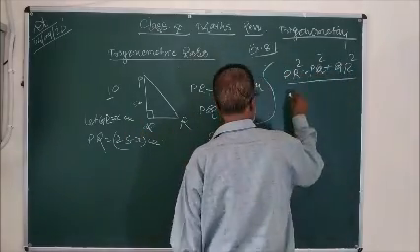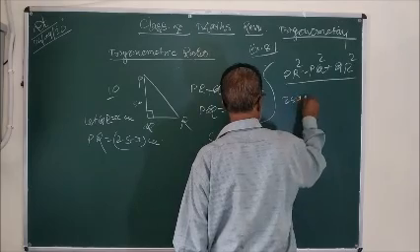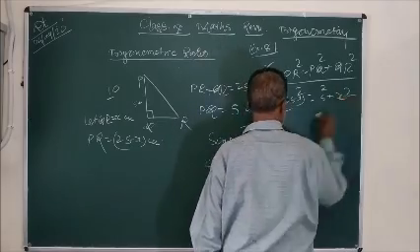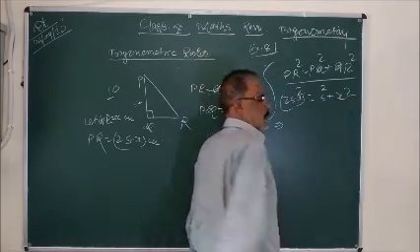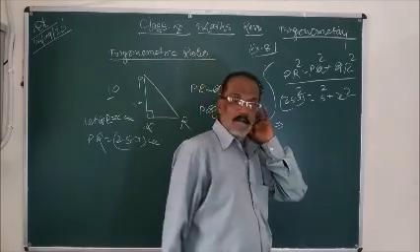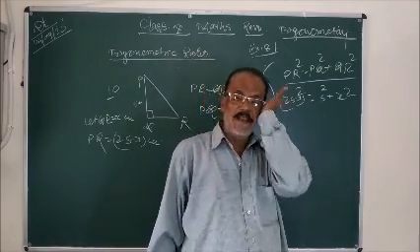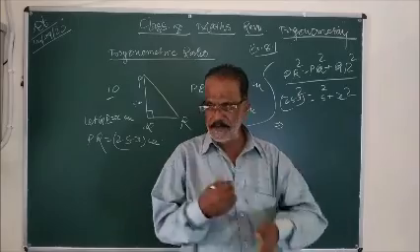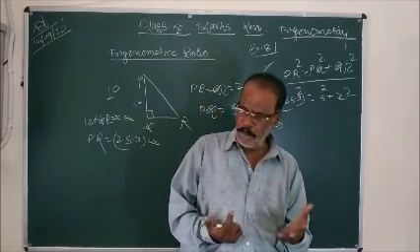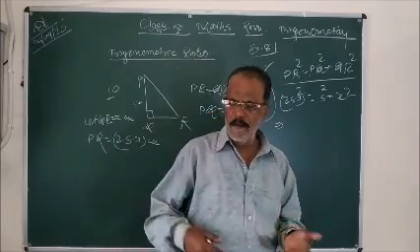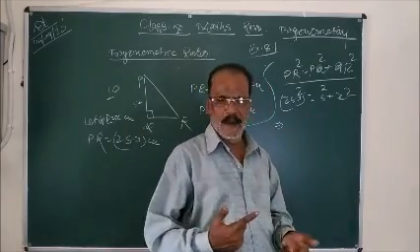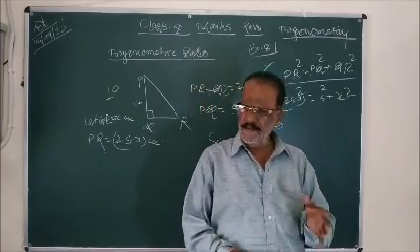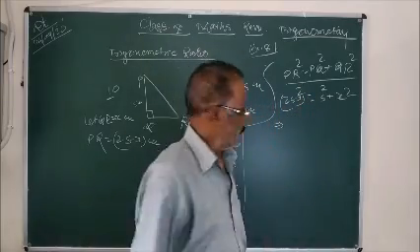Now you put the values. PR square means (25 minus X) whole square. PQ we have been given, 5 square, and QR we have supposed, X square. Now you simplify. Here we are coming into algebra. What I said, you are studying trigonometry and now you are entering algebra. I said all are parts, all are branches of mathematics. Sometimes we use algebra and sometimes geometry, and we use geometry in algebra like this. So all are related, and all these are known as mathematics.